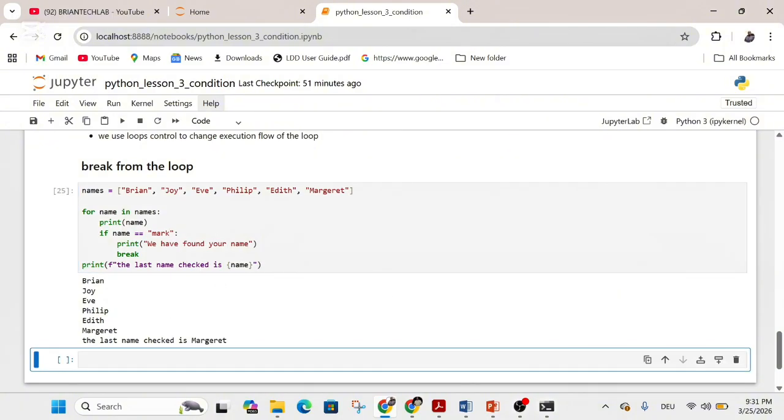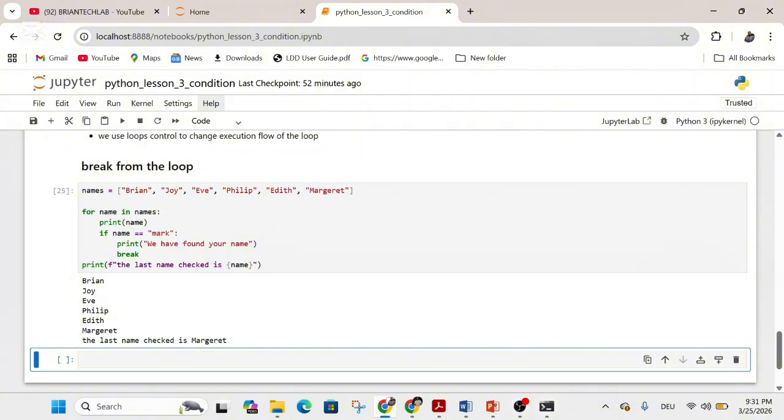Yeah, here it has told us the last name checked is Margaret, but it has not told us that we have found your name. It has looped over the entire list, but it did not come across the name Mark. So that's why it has not executed the line of code, we have found your name.